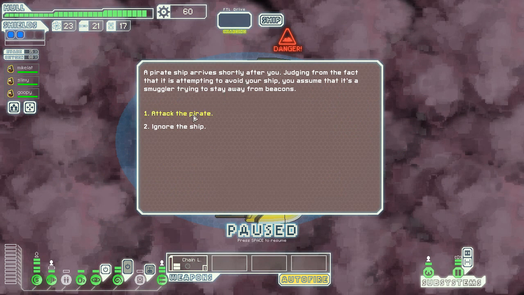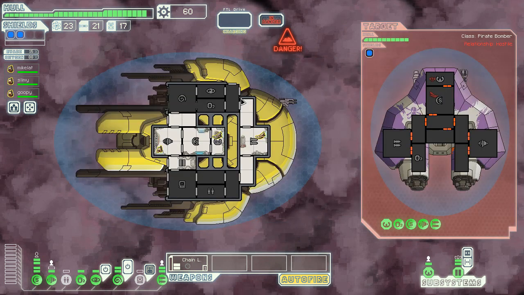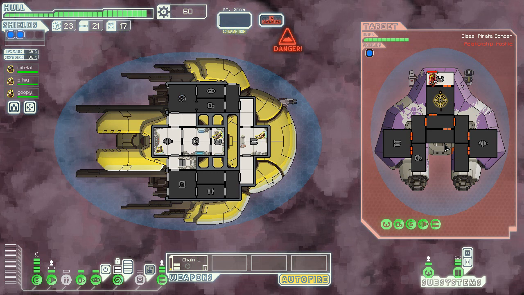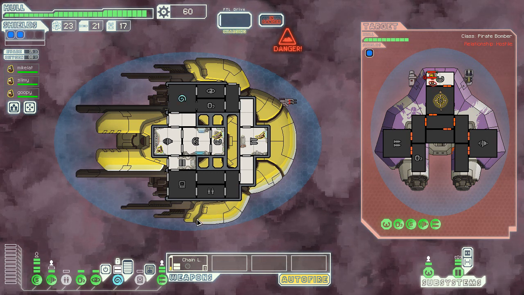Alright, oh, there's a pirate ship here. It's attempting to avoid my ship. It's a smuggler trying to stay away from beacons. Okay, we'll attack him. Oh, it's a slug on their ship? Well, guess what? You guys can go fight each other. Luckily, it's not a slug. Like, just a slug, you know?